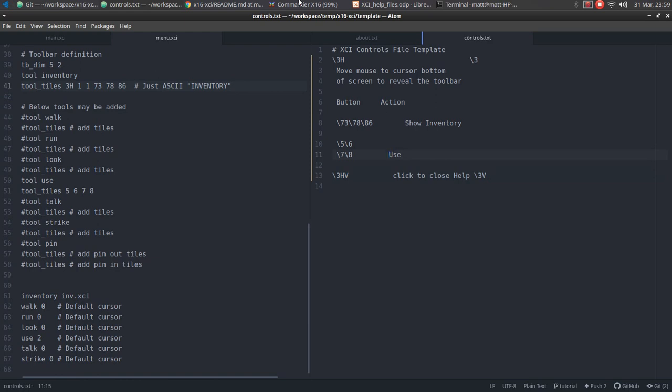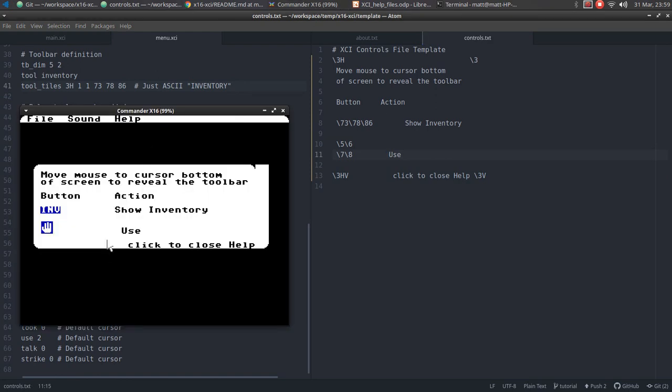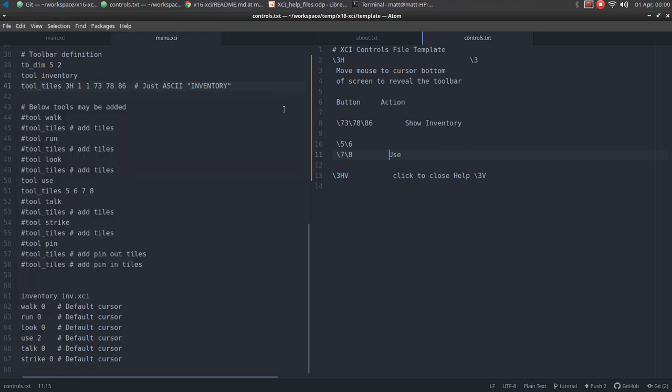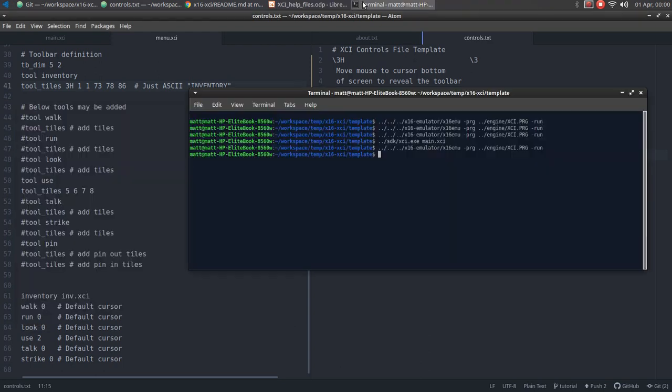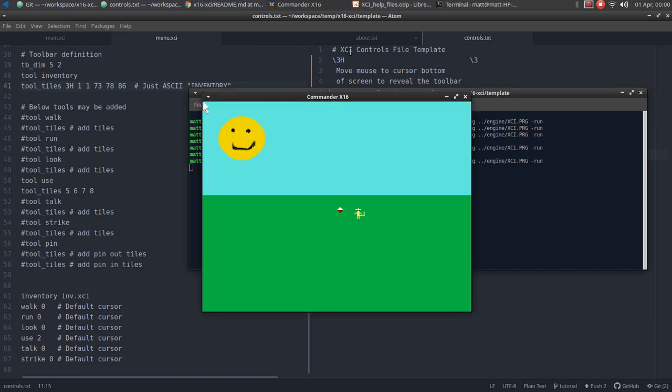Let's save that, and we'll double check again. That's what we want to do. We want use to go in by 1. We want this to go in by 2 so that this edge gets lined up with this one. And here we'll see we'll have a nice 1 tile margin after the word toolbar. Our buttons are nice and lined up, and everything else looks good. So we'll go ahead and close that. We've already saved controls.txt. We'll build one more time, and then we'll run.